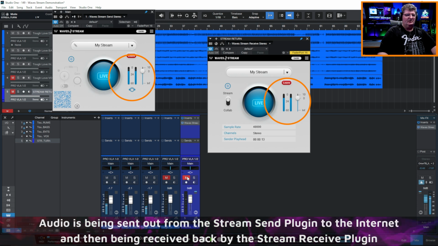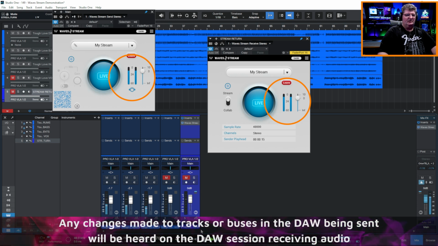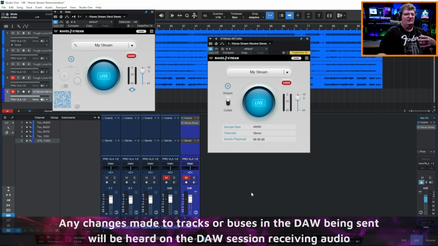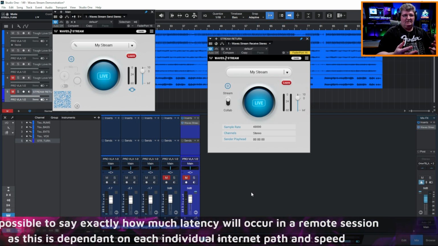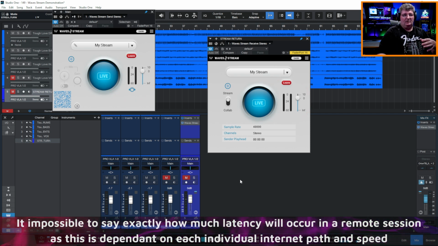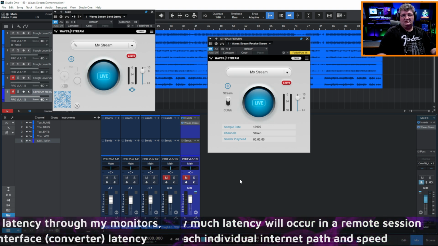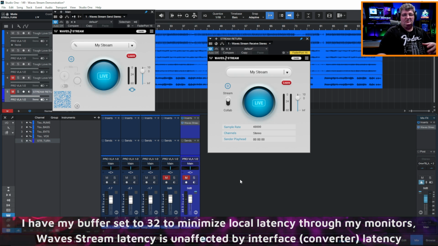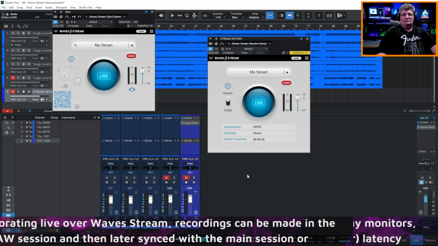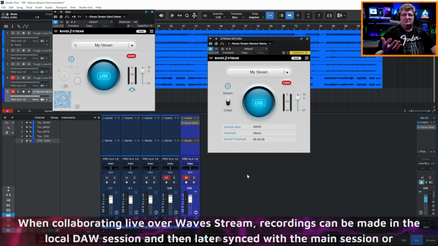And I'll just quickly take this off and you're gonna hear it duplicates, and it's because there's some latency involved, right? So we don't wanna have them both playing at the same time. There's gonna be some latency. I have my Orion 32 here set up on 32 samples and it's at 0.67 milliseconds. So virtually nothing on the local side, but it does have a little bit of latency when you send it out. The idea is if you were sending this to someone, they're listening and latency doesn't matter.